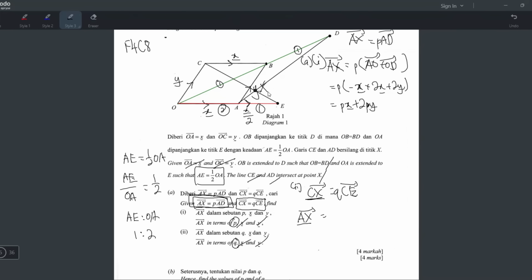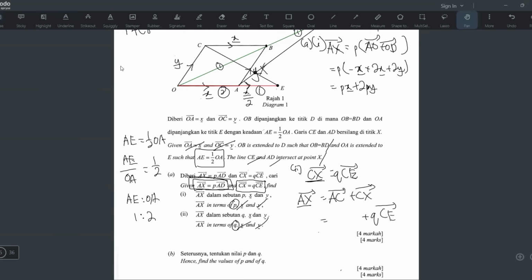So they want to find AX. We want to find AX, this one. And the information that we must use is CX. So what do you think I have to do? You can do AC plus CX. Because you want your answer to have Q, it means you have to include this path. So if you want to include this path, you have to go A to C first, then only can you go C to X. Then only can the CX be replaced with QCE. And then AC you find, CE you find, then your answer can have Q.